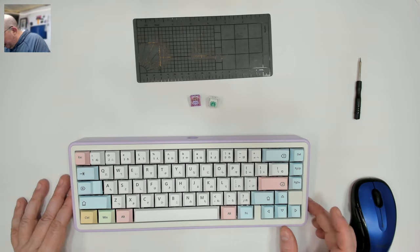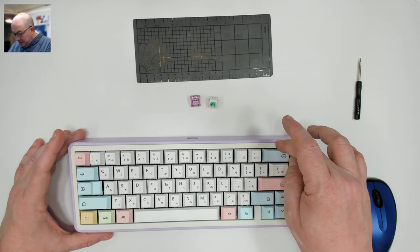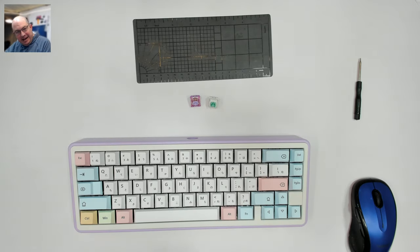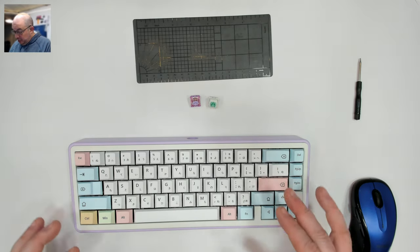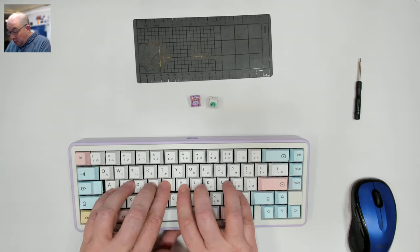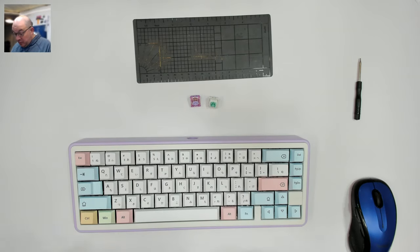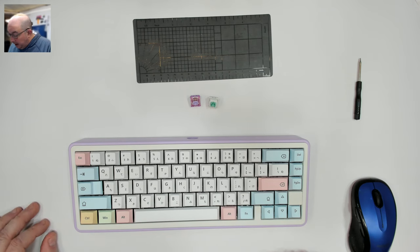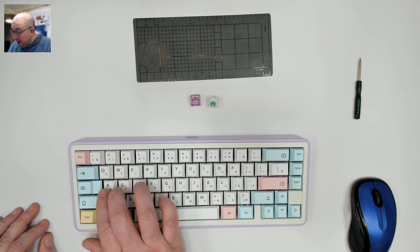I think he's cute. Also, I found that not screwing this in as tightly as I had pretty much turned it to where, if I turned it any more, it was going to start stripping. It was tight, but not too tight. But I just gave a half a turn loose to all the screws, and I got a lot more flex. Now, obviously, taking out the foam that comes in here would give even more flex, but I found that it's definitely much better.